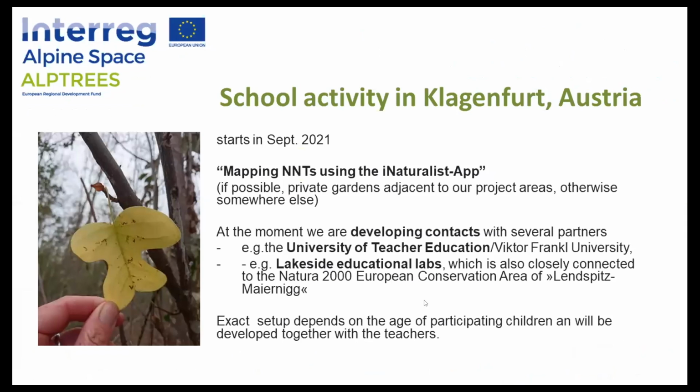To the school activities will join City of Klagenfurt together with University of Teacher Education. They will try to make mapping of non-native tree species together with the iNaturalist application that was just presented. It will take place at the lakeside, which is an educational lab, which is also close to the Natura 2000 European Conservation Area. The details will be talked over between the cooperating university.